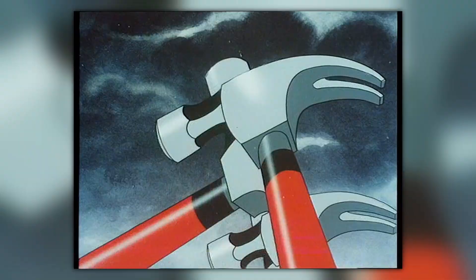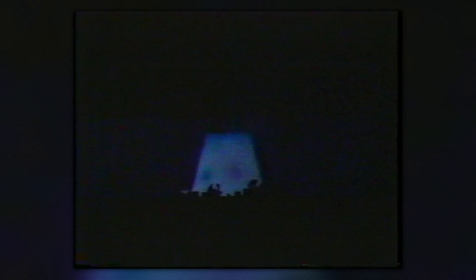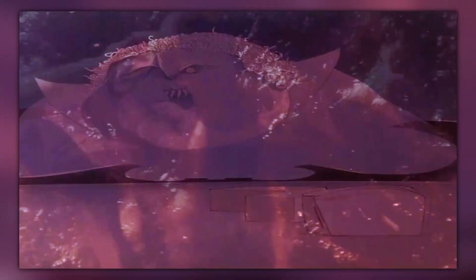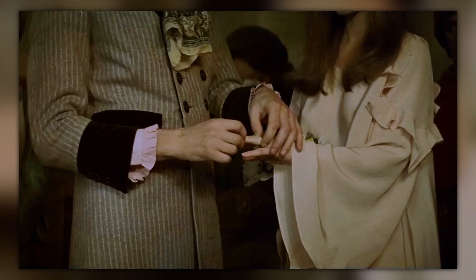The Trial made it past relatively unscathed, with just three shots cut in total: a door opening from Pink's perspective at the start, a complicated panning shot separated into three separate shots, and most notably an entire character affectionately known as Go-On Judge. The tear-down-the-wall sequence is replaced with a montage of chaos from the film, along with deleted scenes and B-roll footage. As of this recording, the film is the closest thing to an official release for any of the projections and animations, other than clips from various documentaries.